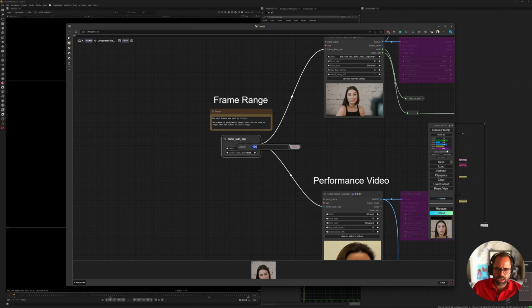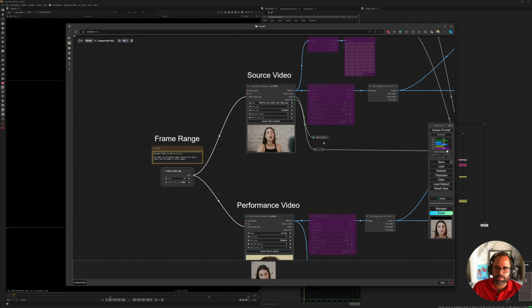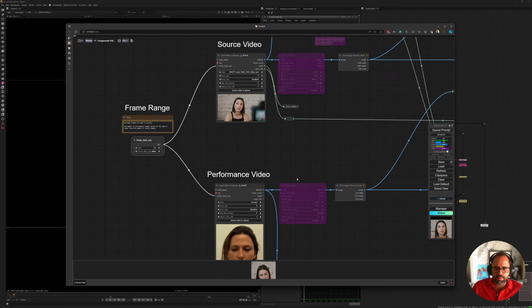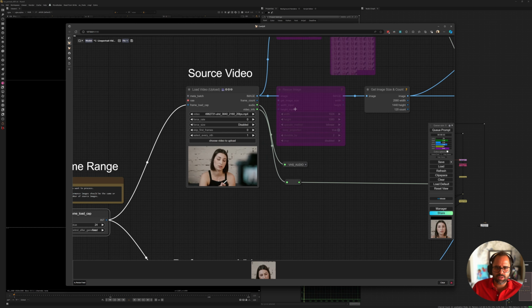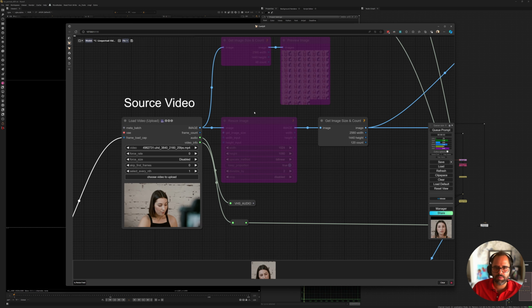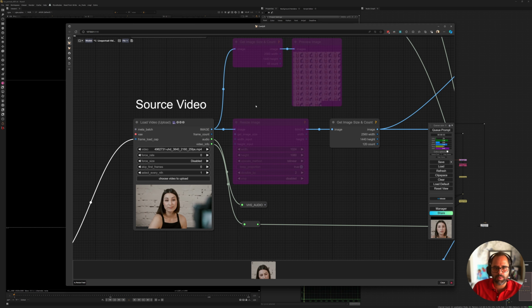So let's say for now, just to keep things speedy, I'm just gonna say 24. So let's say a frame, a second. And then I've disabled the resize image. I don't see, I mean, it might be a memory thing. So I don't see the need for me to resize the source video because I've even run through 4K videos, and they seem to run just fine. Keep in mind, I am running all of this on a 4090.